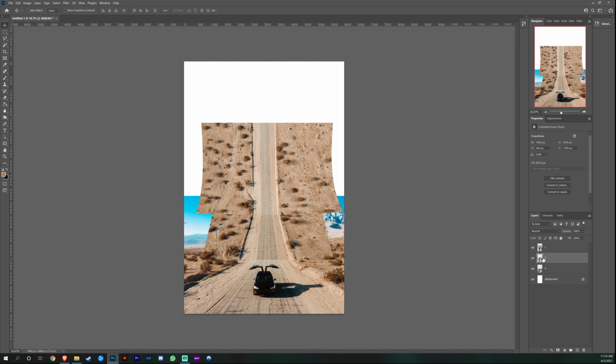So the next step would be to blend them together. And the way to do this is I'm going to create an adjustment layer right here. And then I'm going to select the eraser tool, and I bring the opacity down.